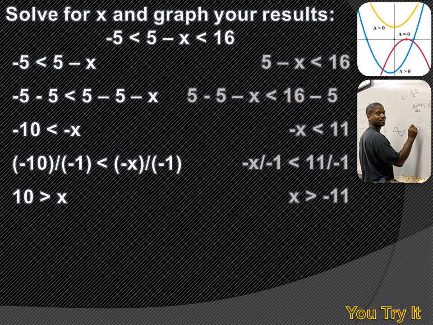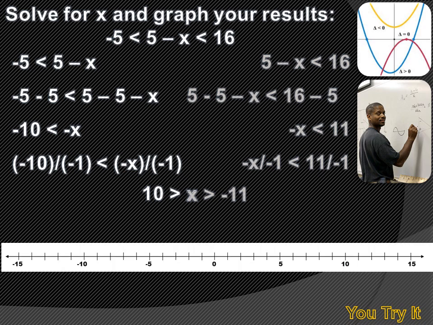Well, now I've got 10 is greater than x, and x is greater than minus 11. If I just bring those two x's together, I can rewrite this as 10 is greater than x, which is greater than minus 11. And to graph it, I need to define my two extremes.